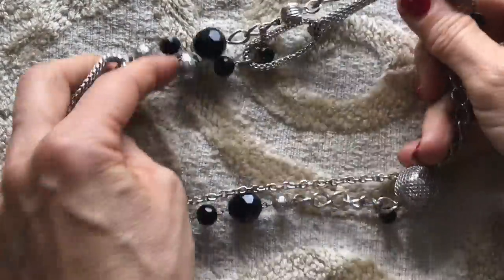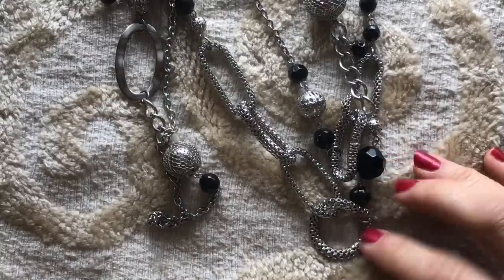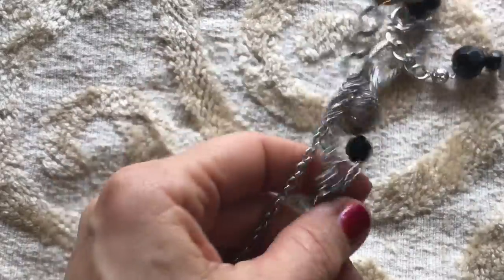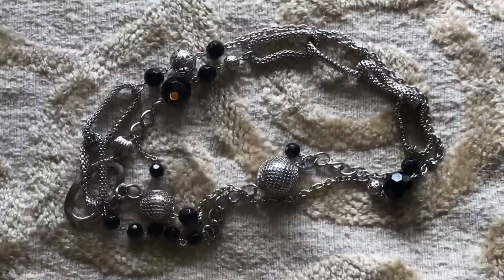This is cute. This is a long necklace. It's silver tone, and it's got mesh linked components and plastic beads, black and silver. There's no name on it, but it's a cute little necklace.